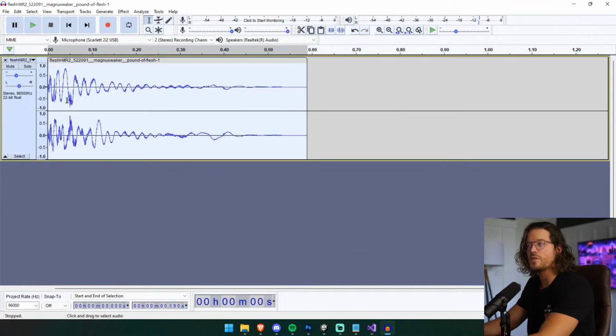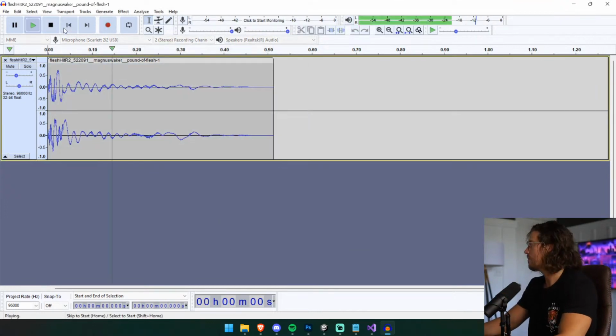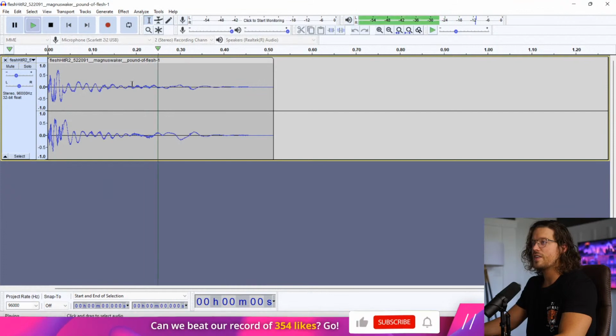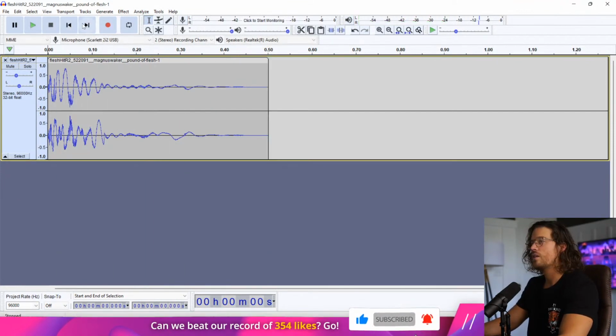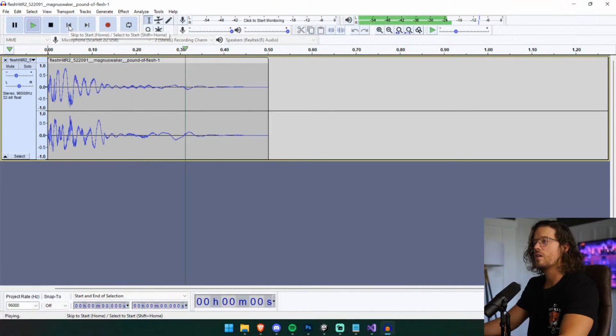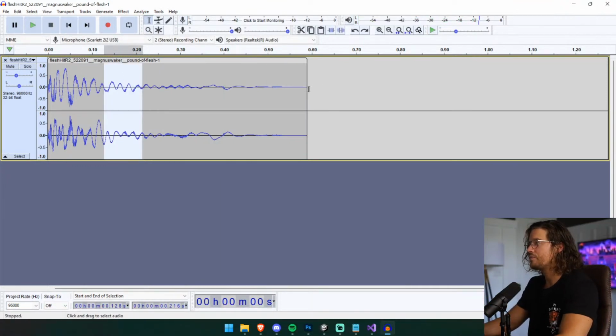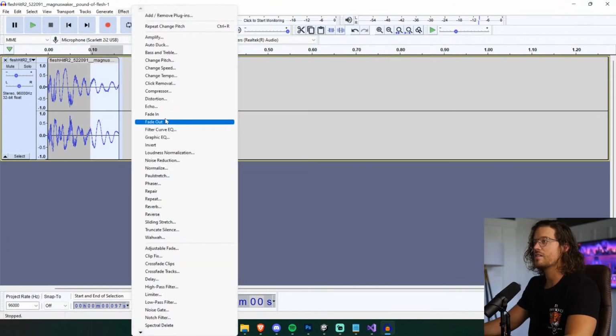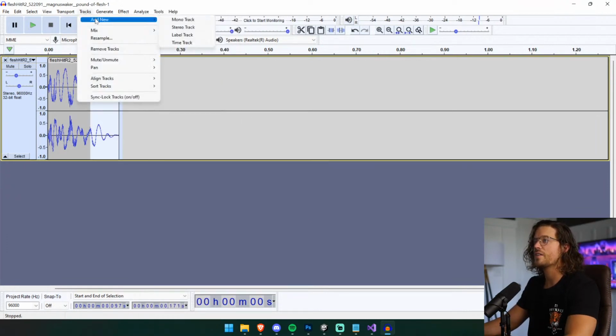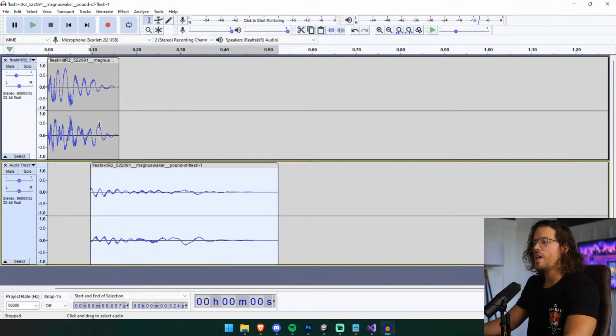Okay, and then what we're going to do is remove a piece from it. So I think maybe this piece here. Okay, so what we're going to do, that's what we want. So what I'm going to do is fade out this, create a new track, stereo, and then fade it in.